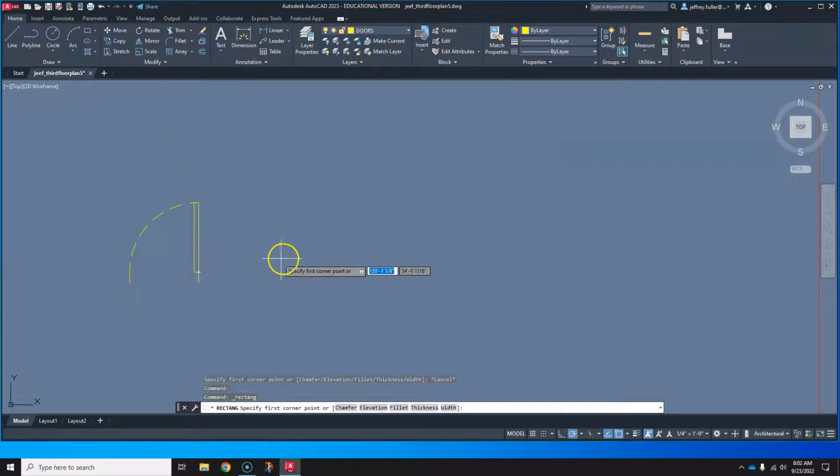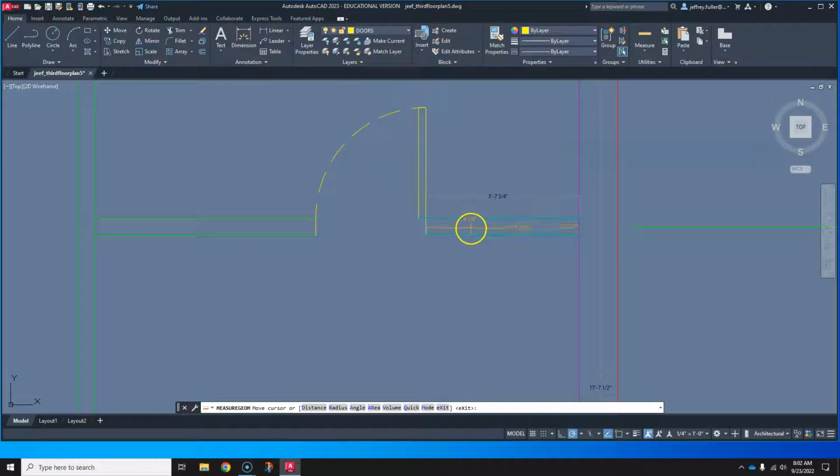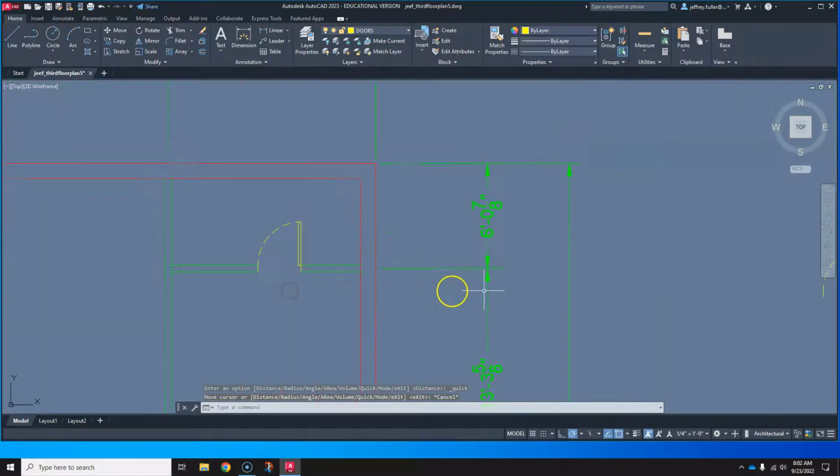Let's do the rectangle. One of the things we want to keep in mind: we're going to draw a 30-inch door. We know that. But how thick does this door need to be? It's going to have to fit into the wall. Again, looking over here, how does that door fit into the wall? It looks like I need to know what my wall thickness is. Here my wall thickness is 4.5 inches. So I need to prepare for that as well.